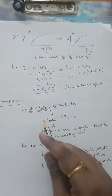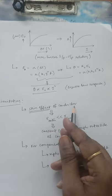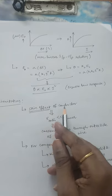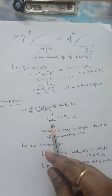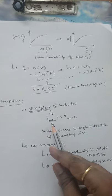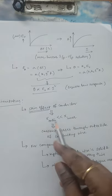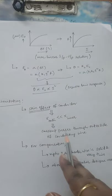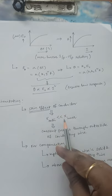A limitation of the thermoelectric instrument is the skin effect of the conductor. The metals used are conductors, and skin effect is a problem in thermocouple type instruments. Skin effect means the reactance of the outer part (X_outer) is much less than the reactance of the inner part (X_inner). Whenever reactance is less, current passes through that area — the outer side of the conductor — rather than through the inner side. This passage of current through the outer side of the conducting wire is referred to as the skin effect.